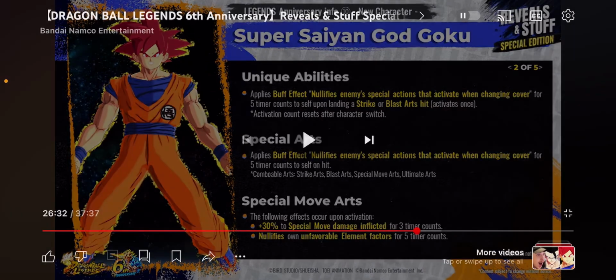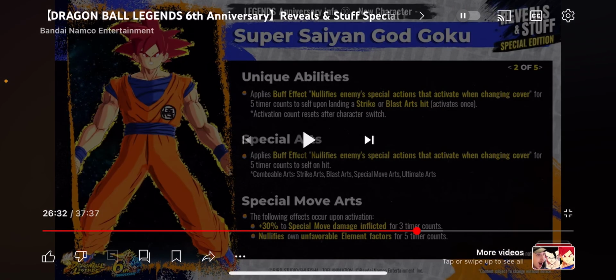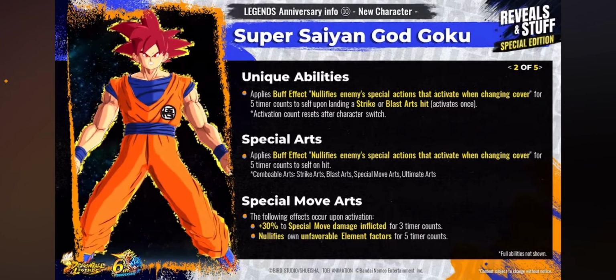Alright, we're back. My recording cut out, and we're just going to move on. So, when he uses a strike or blast, he gets cover null for 5 timer counts and activates once. When he uses a green card, he gets cover null for 5 timer counts. And also, I'm pretty sure his green card is an AoE. Let me just play this for a second.